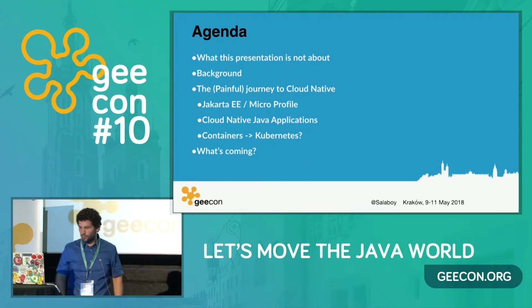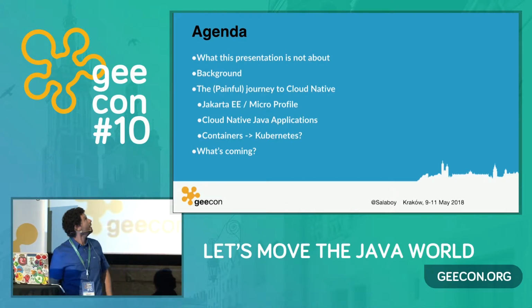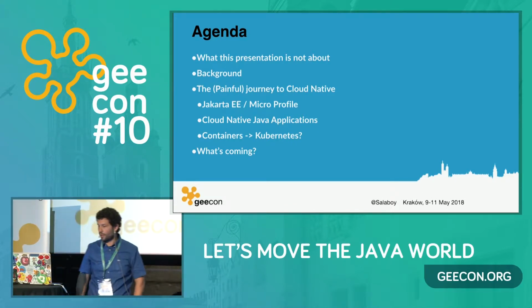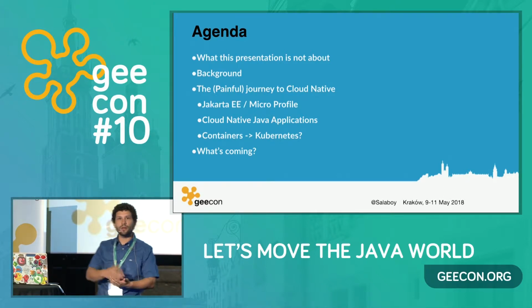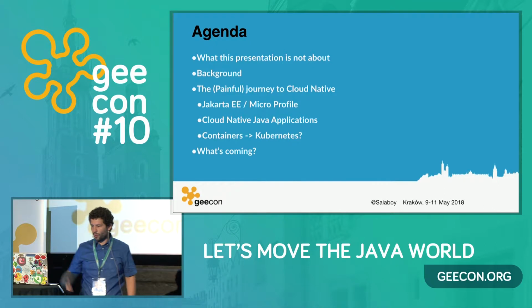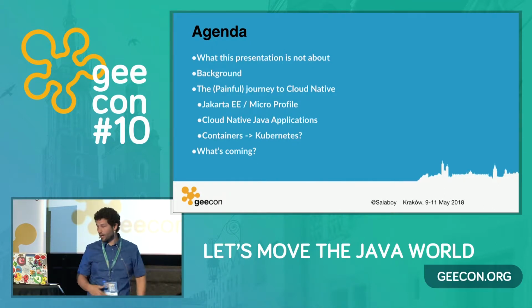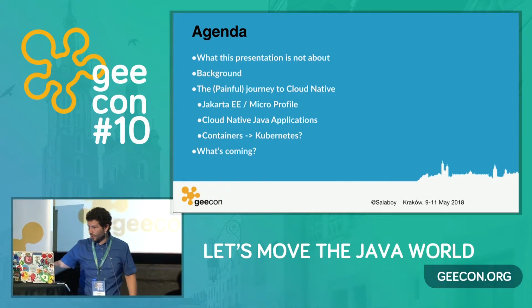And talking a little bit about what's happening in the Java EE world, like Jakarta EE nowadays, no more Java EE, and the MicroProfile and that kind of things. I will just quickly go through that because that's where I'm coming from. And in order to explain my journey to the other side, I would definitely want to touch on those topics. And then talking a little bit more about cloud-native applications and containers, Kubernetes, and what's coming further down the line.